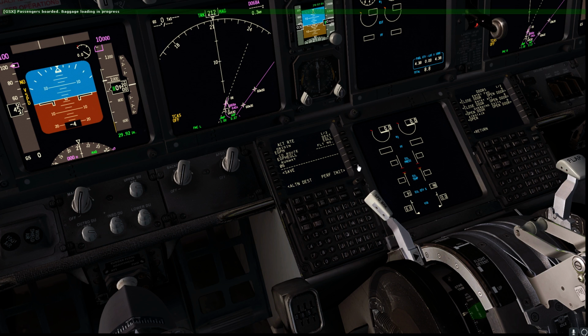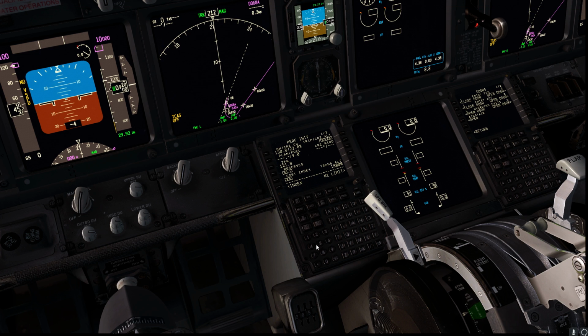Now, you can put a flight number in there, it doesn't really matter what you put in there. You've got the perf init now. Double click 0 fuel weight. Reserves for this flight will be 2. I always select 2. And cost index you can just put 40. Cruising altitude is FL240, not 24,000 feet. Transition altitude, I'm just gonna guess it's 6,000. You can Google that, and it will tell you.